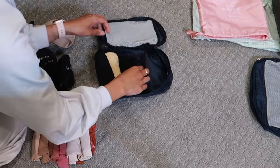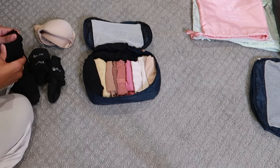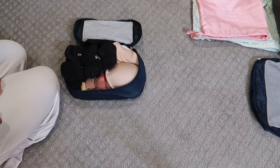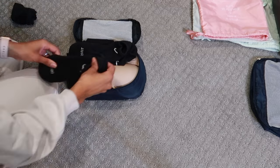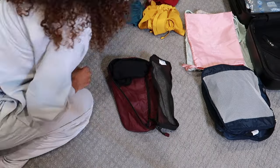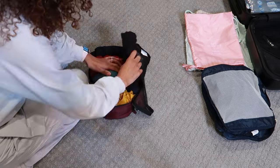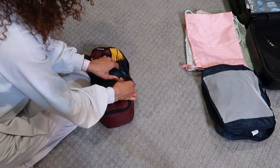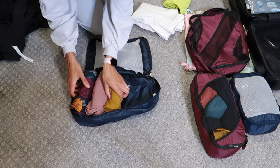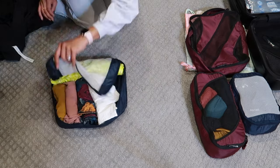Starting with my undergarments in this tiny little bag. I do a combination of folding and rolling — here you'll see me unroll my socks, except for the one inside the bra to help keep its shape. I unroll my socks and lay them flat because it saves so much more space. Little things really do matter when you're carrying on only. I grouped all of my swimsuits and cover-ups in the elongated bag to keep everything together and organized. In the medium-sized bag I put all of my casual and workout clothes.